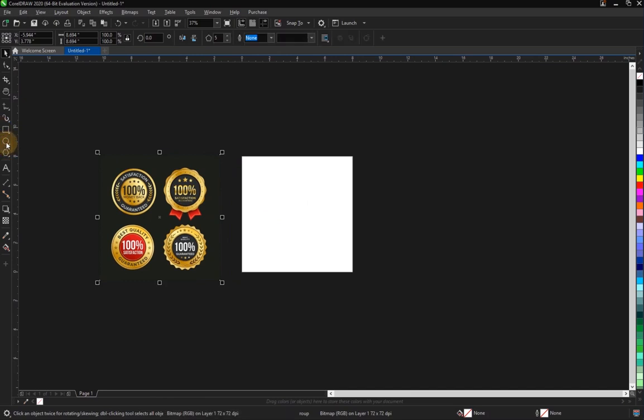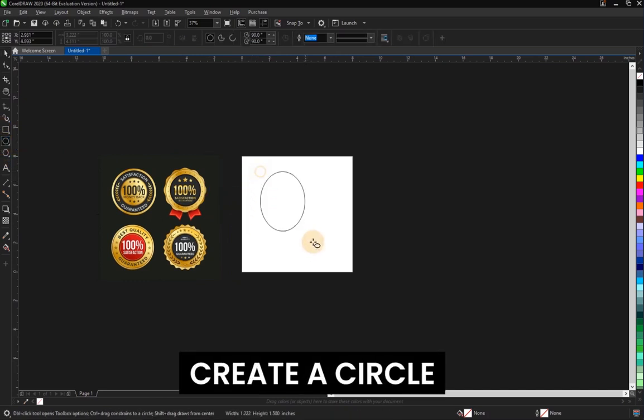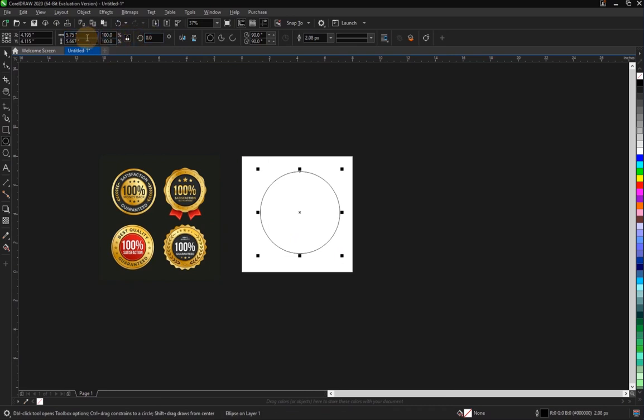First things first is to create your circle. Go to your circle here and then click and drag, and then go to where you have your object size ratio. Here is the width, here is the height. So unlock this ratio here if it's locked, and then highlight this width here and press Ctrl C to copy. Highlight the height and then press Ctrl V to paste. It will give the exact same value, then press enter. It will make the circle a well-sized, proper sized circle.